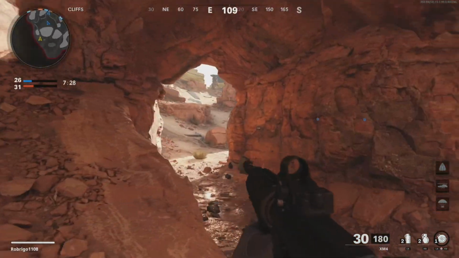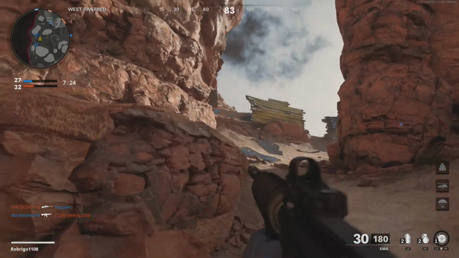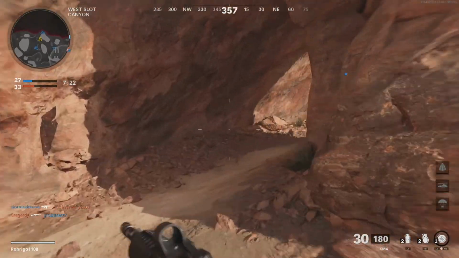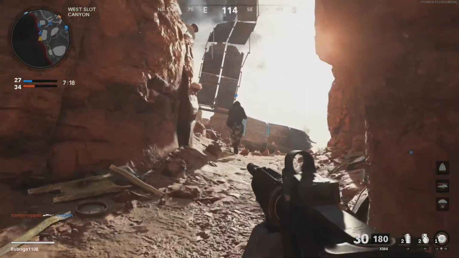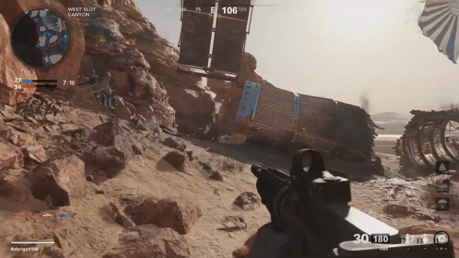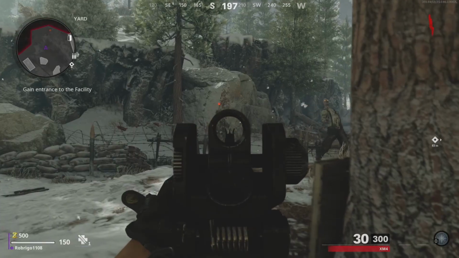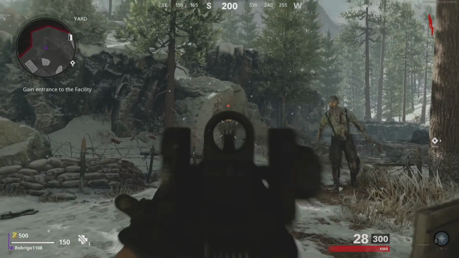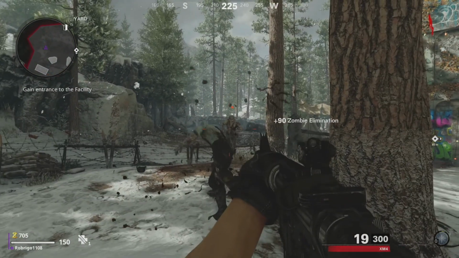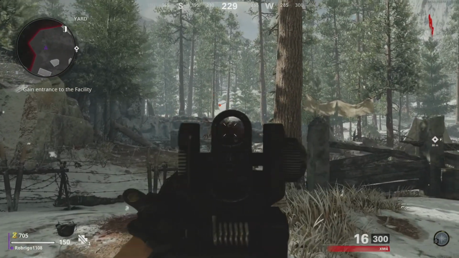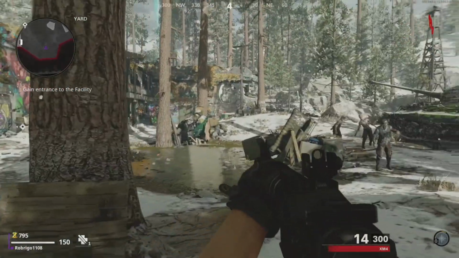So if we jump into a quick game of multiplayer, you can see that our teammates' health bar is now hidden, and with the changes to the name as well, we can only see that basic icon. And it's the same for enemies in multiplayer as well. Also in zombies, as you can see here, when I'm shooting the zombies, we are no longer seeing the floating numbers appearing, and we also have a limited name appearing from the zombies.